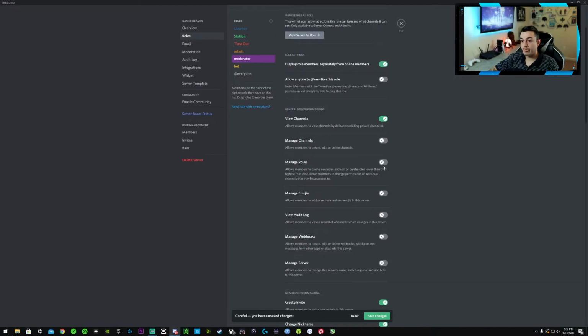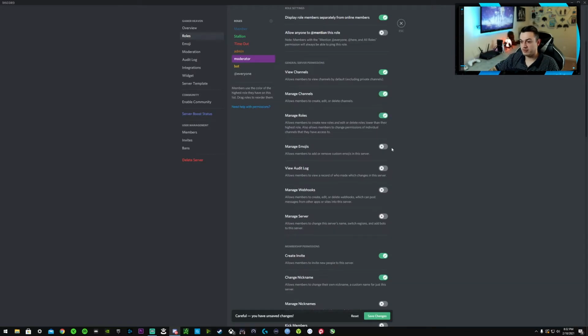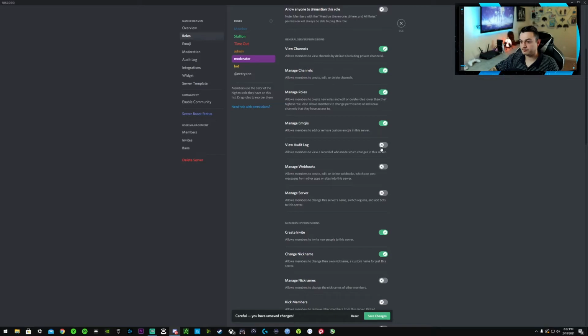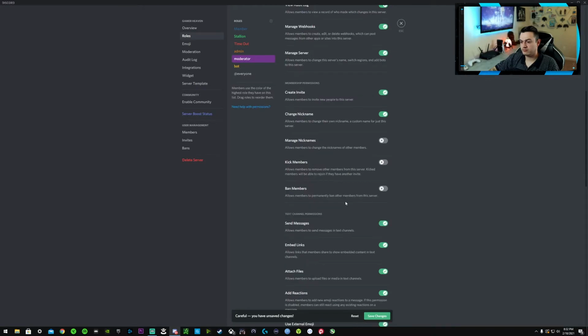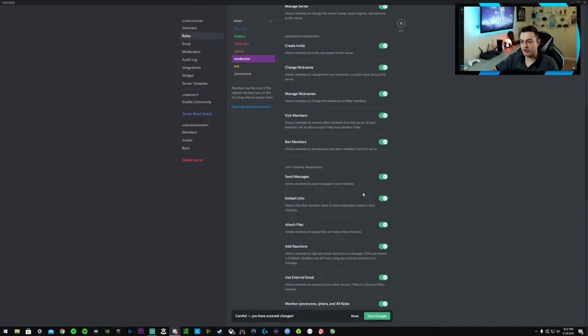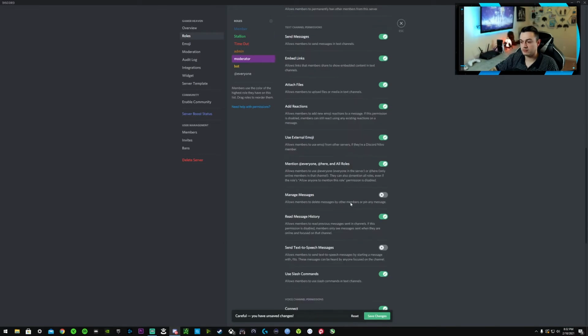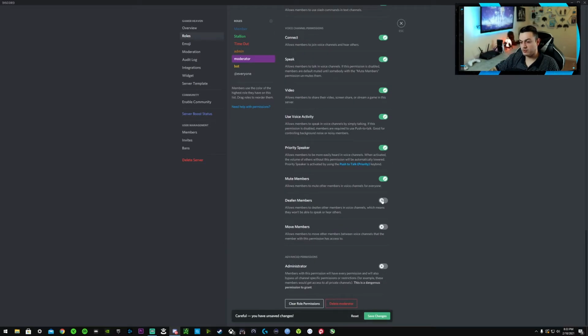All right, so your moderators aren't going to have full-on admin activated, but they are going to have some other things activated. You want them to basically be able to do all of this stuff here. View the audit log. Yes, webhooks. Manage server. You want them to be able to definitely kick and ban members. This is basically what you want your moderators to do, which is moderate if people are being inappropriate or just doing some crazy stuff in your Discord. And you definitely want them to be able to mute, deafen, or move members to other chats.